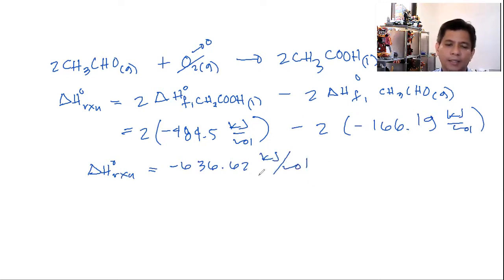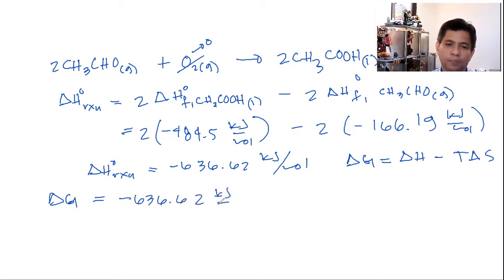Tapos kasi ang kailangan natin yung delta G. And then remember, ang equation natin sa delta G ay yung Gibbs. Huwag niyong kakalimutan. Again, lumalabas yan sa board exam. No? So, substitute nyo lang. Okay? So, take note, ito kilojoules per mole. Yung ating delta S ay joules per mole per Kelvin. So, kailangan nyo itong i-convert. Yung delta S na lang pala i-convert natin. Kasi ang final answer ay kilojoules per mole.